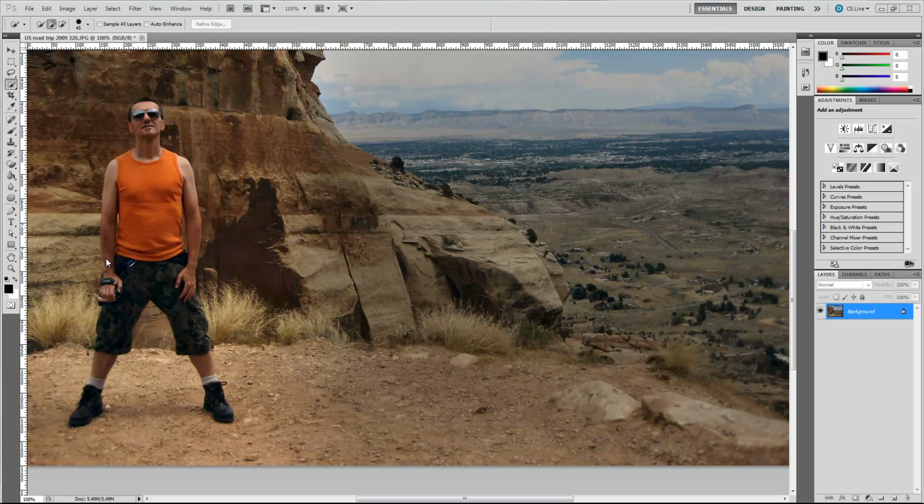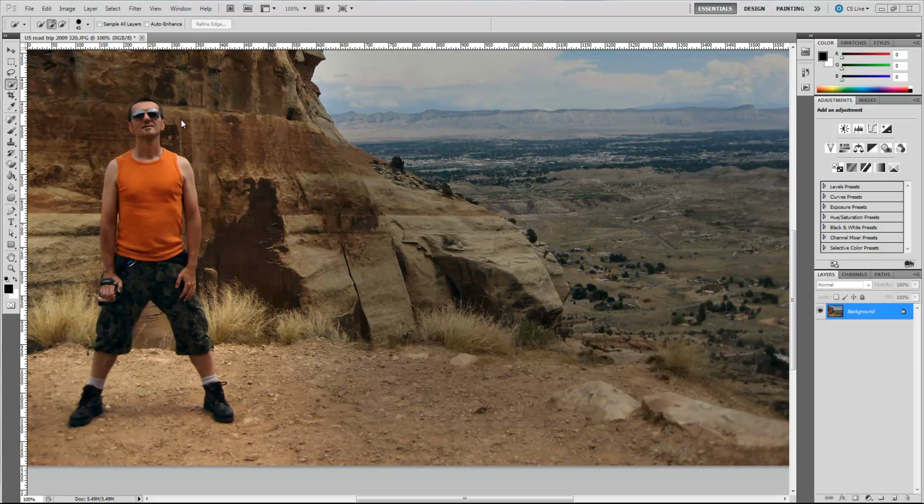Say I wanted to remove this guy here from the scenery. Well, I can do that, but that's going to leave a big gaping hole, and I'm going to have to do a lot of cloning to make it look right. Well, that's the beauty of Content Aware Fill, because it does a lot of the hard work for you. Now I'm going to demonstrate how to use it and the results you get from it, which are great.